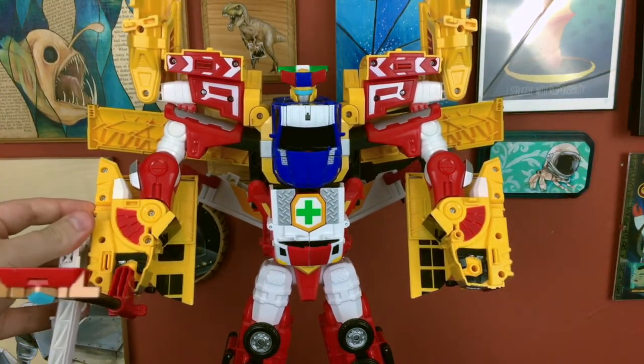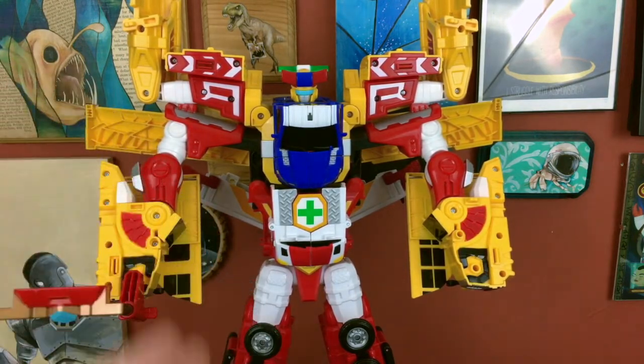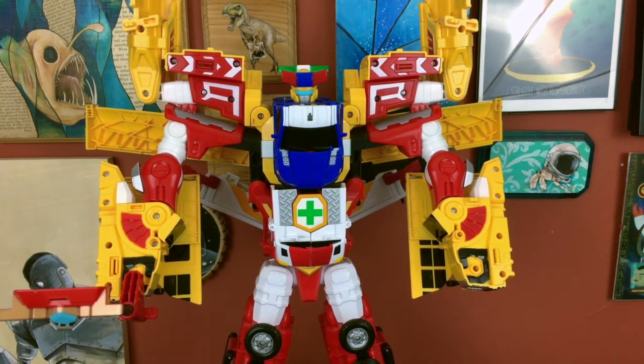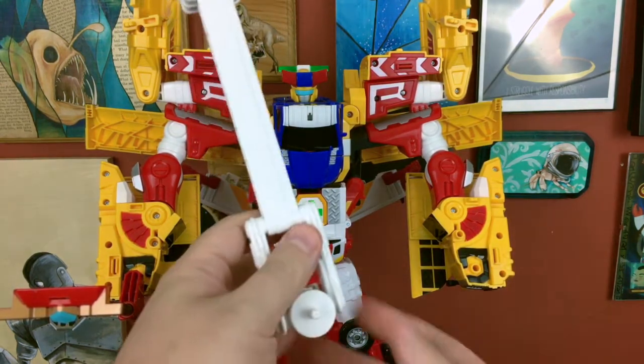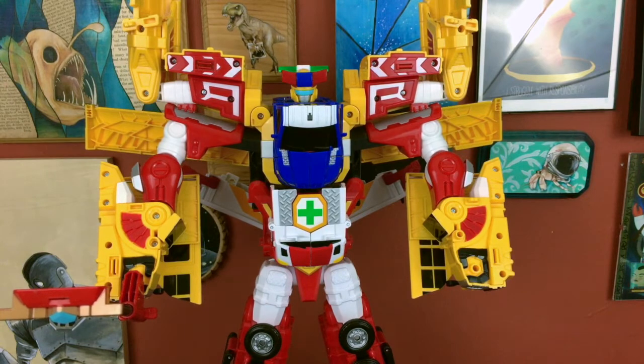As for this thing, I really wish there was a better place to put this. I've tried a few different places. You can peg it in back where Leif's bow thing is pegged, but this just looks like a weird fire truck ladder tail. You can have it coming up over his shoulder, but it's not tall enough to do anything other than angle up, so I don't really like doing that. I don't like pegging it into the forearm because it's not interesting.